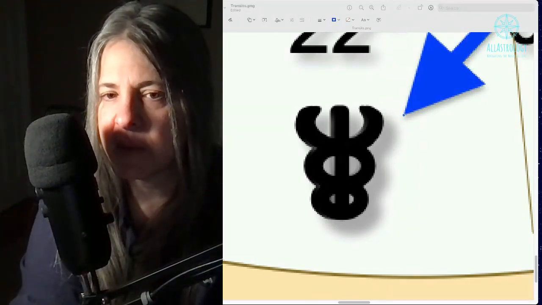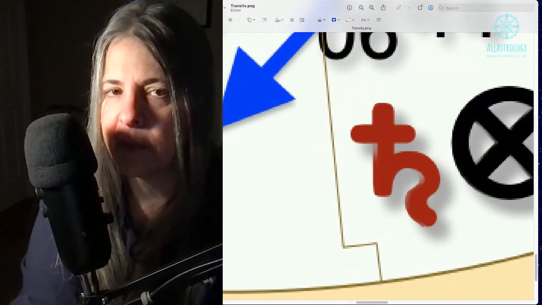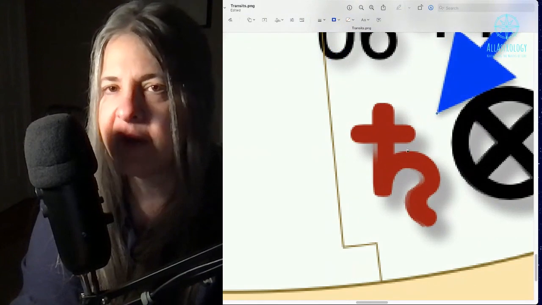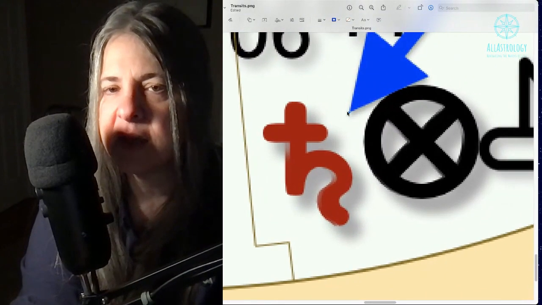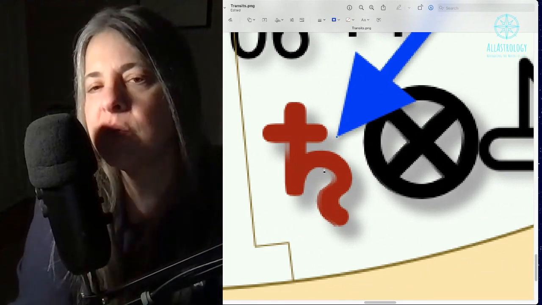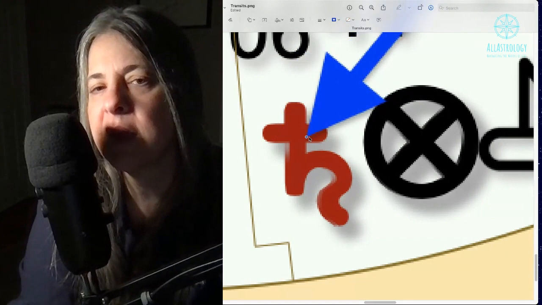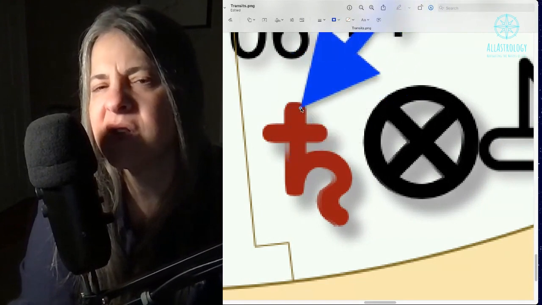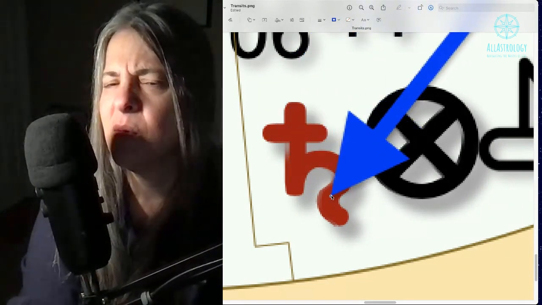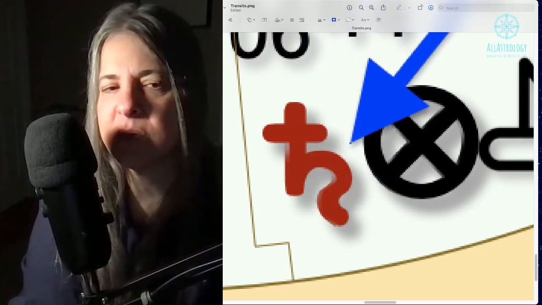All right. We are looking through here now. Oh, Saturn, right? Some of these are quite obvious, not a big deal. Saturn is that H with that cross through the top. You see that? Saturn's the H with that line through there. So you got this cross and it's like, wow, what's up with the cross?